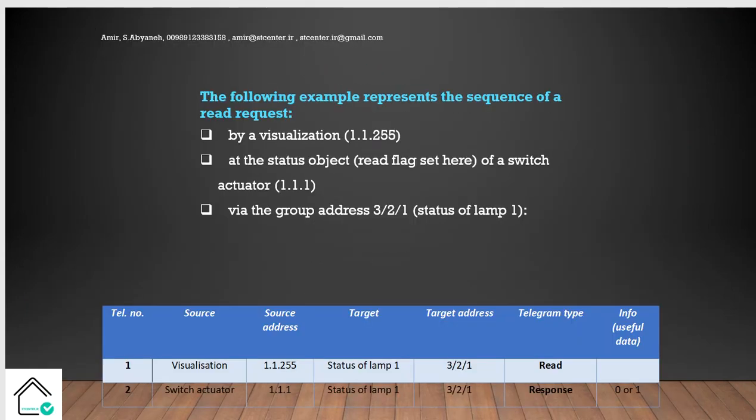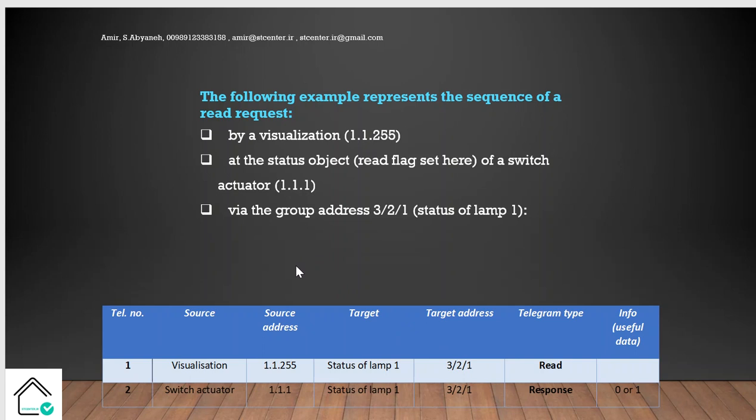For example, you connect your switch actuator to the visualization. The source address of the visualization, which can be a USB interface or IP interface, is 1.1.255. Then the destination of the status is 321. So the status of the switch actuator is set in group address 321 with the read flag.